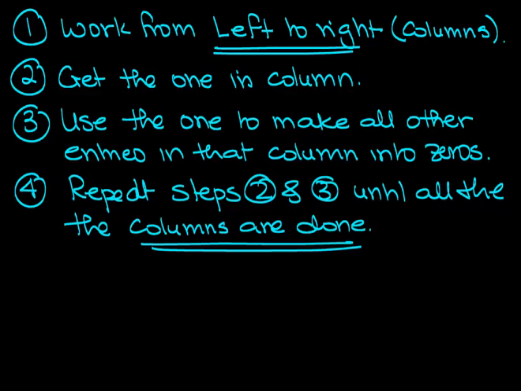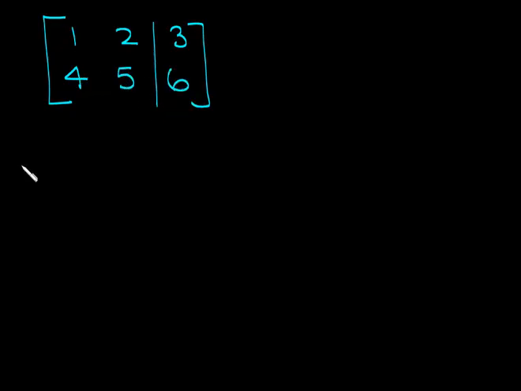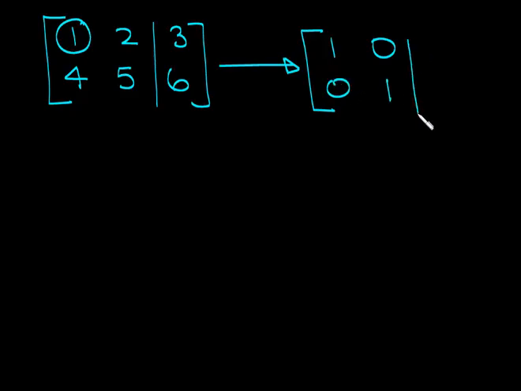Do you guys follow? So keep that in mind. That's what I mean by that. So here's the example. I have 1, 2, 3, 4, 5, 6. So I want to get the 1 first. I have the 1. And let's write down what we want to do, so that we see exactly what we're trying to get to. That's not a bad idea to do. This is what I want to do. I want to perform row operations to change to that.